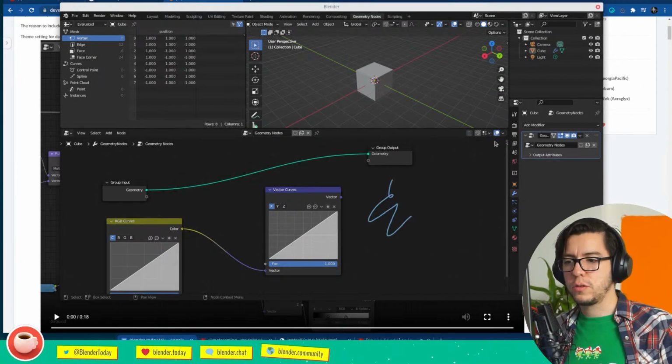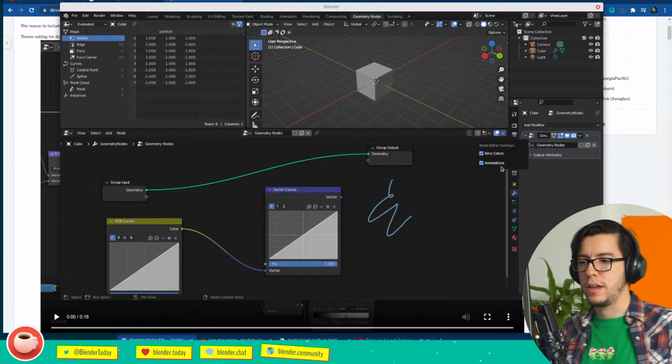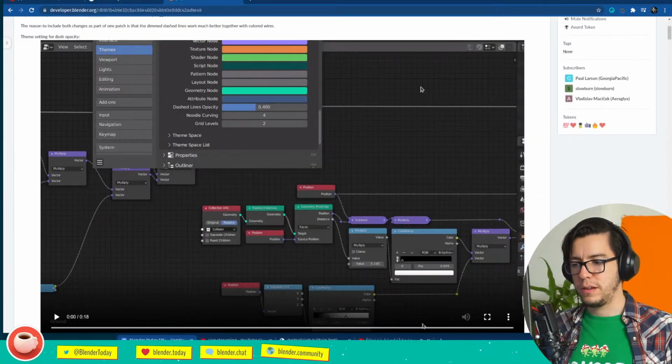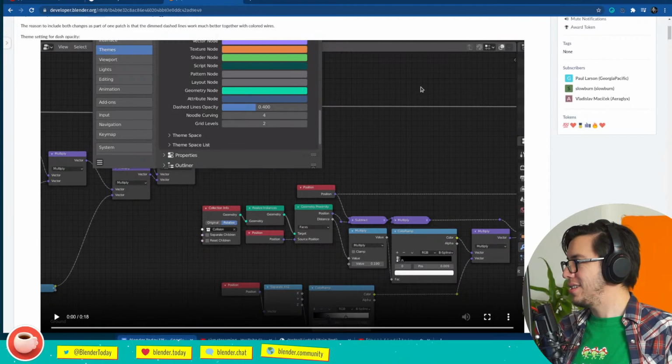What else do you think should go here? At some point we had a grid here, but it's not an overlay, it's more like an underlay. I don't know if that counts as such.